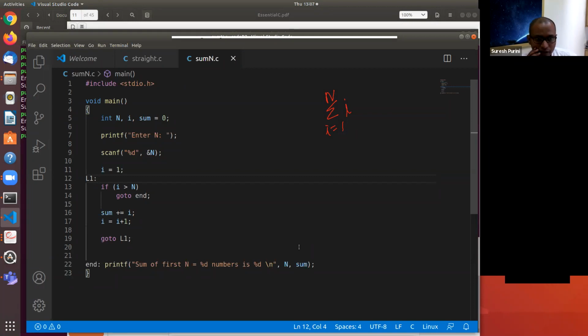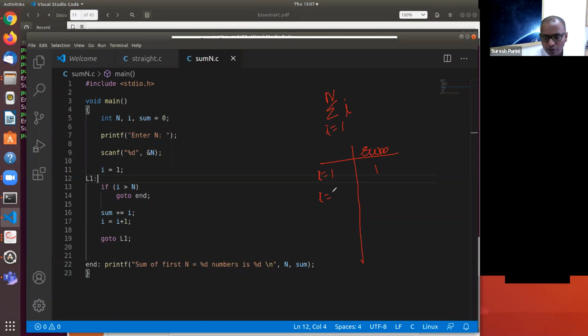What is sum? You tell me, Tarun, what is sum? What are we using the variable sum for? Sum is a variable, and its type is integer. We are accumulating the sum. So this is what we are doing in the loop. When i is equal to 1, we accumulate 1 into sum.